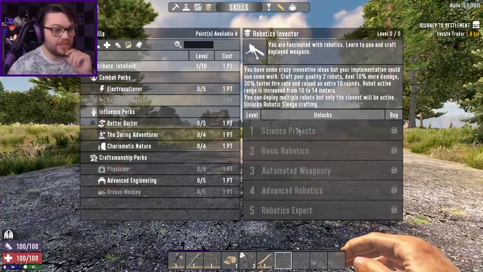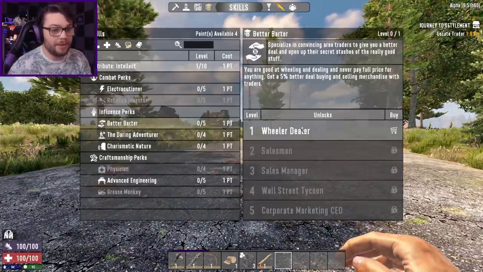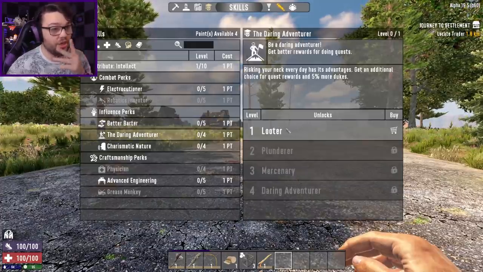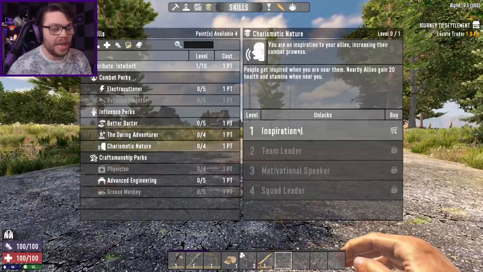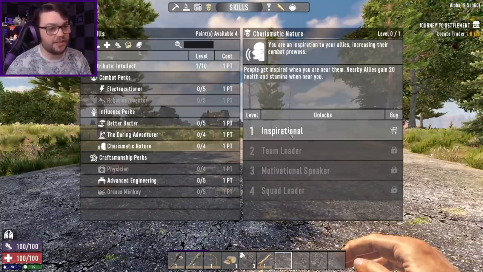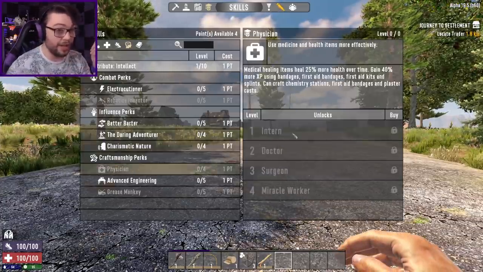What else have I got in here? Robotics Inventor unlocks robotic sledge crafting, so that's all my turrets and things. Better Barter: 5% better deal when buying or selling merchandise. That's not bad. Daring Adventurer is actually kind of useful. Get an additional choice of quest rewards plus more money every time I do something for a trader. Charismatic Nature is more useful when you're playing multiplayer. Nearby allies gain 20 health and stamina when near you. So if you're rolling in a crew, that's when that becomes useful, but not really useful for single player.